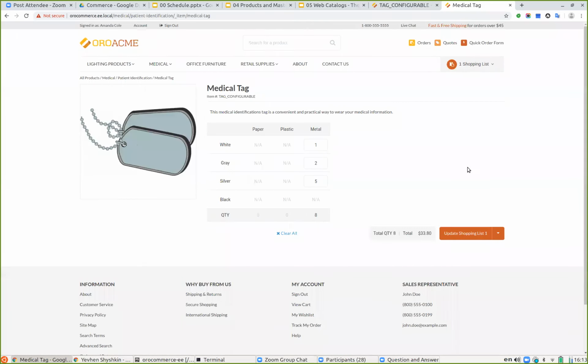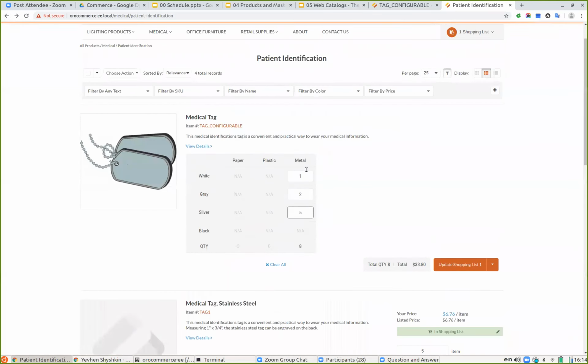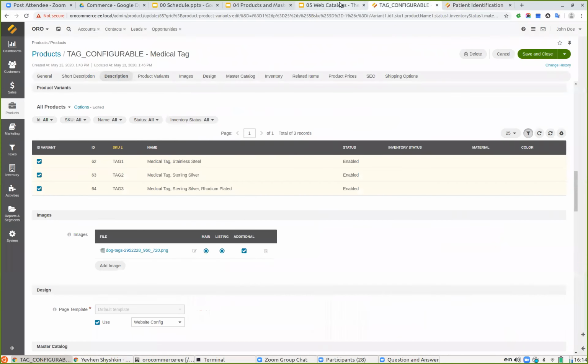The same can be done from the product detail page. The same grid looks a little bit different, but again, the same items, the same quantities, the same prices. So this is the first way you can render the quantities in this grid. The second way, you can disable it and use plain dropdowns.